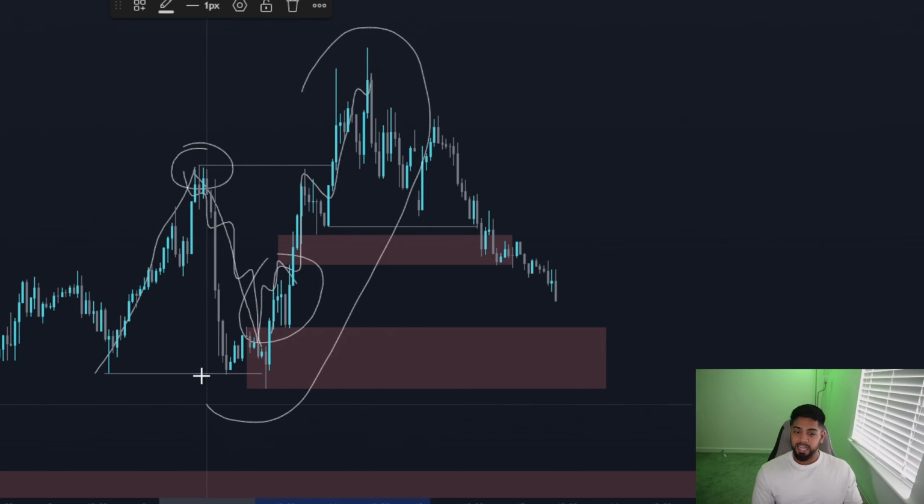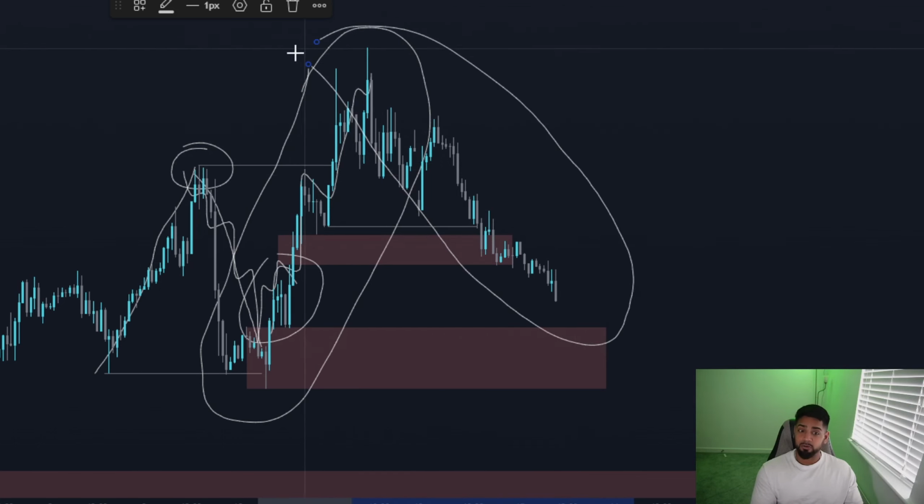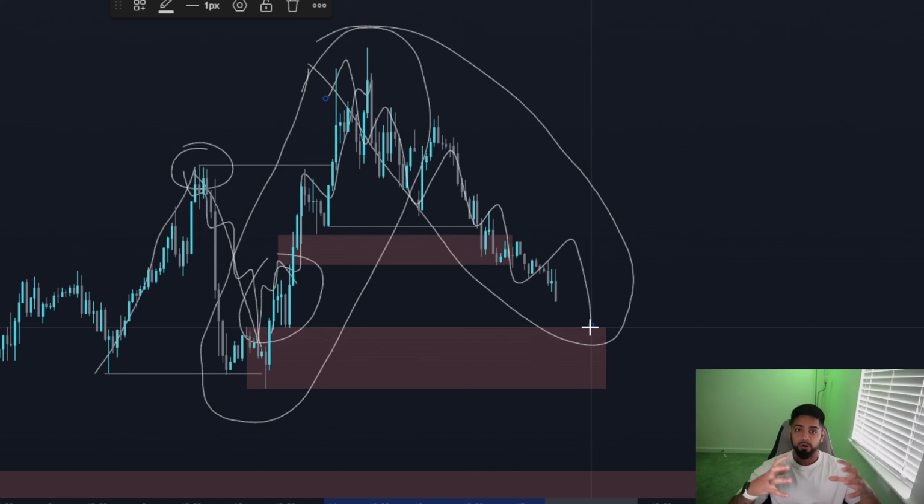So when this leg is being formed on the higher time frame, it has to flip bullish. When the higher time frame leg to the downside is being formed, the lower time frames have to flip bearish. That's just how the markets work. That's how you put multi-time frame structure together to understand where we are in terms of current price action.